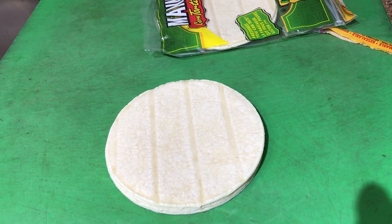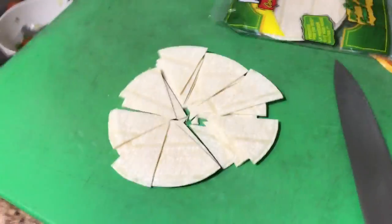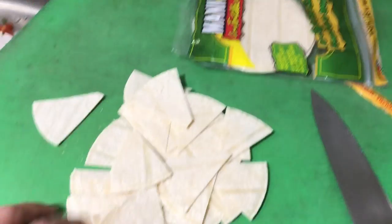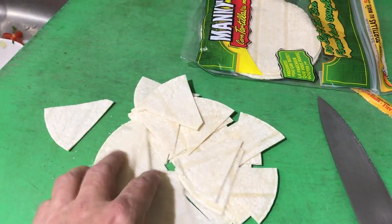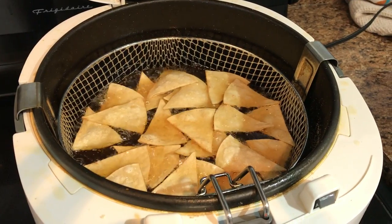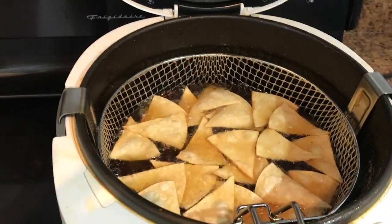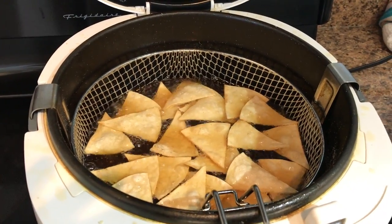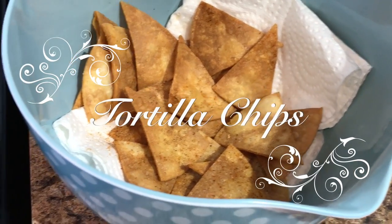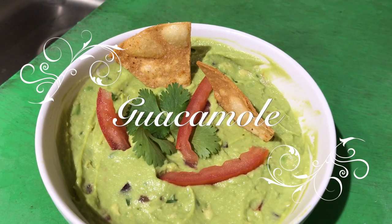Now it's time to cut the tortillas. I've got the round tortillas — I've taken about four or five of them. I'm gonna cut them up and put them into the deep fryer. They'll be in there for just about three minutes and the texture should be just right. Just waiting for the temperature to rise a bit. We deep fry these for a few minutes and then they'll turn a nice golden brown and be ready to go. As you can see, they're starting to pop up already after just a few seconds. Once I've taken them out of the deep fryer, I put them into this bowl, lightly salt them, and flavor them just a bit. I'll dig in.